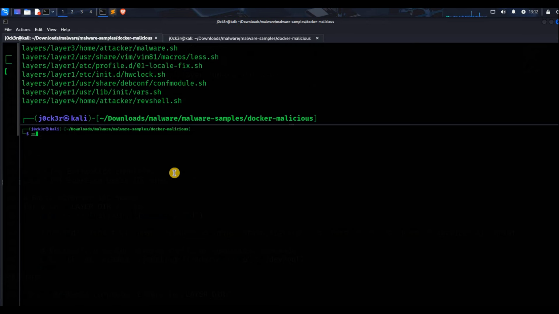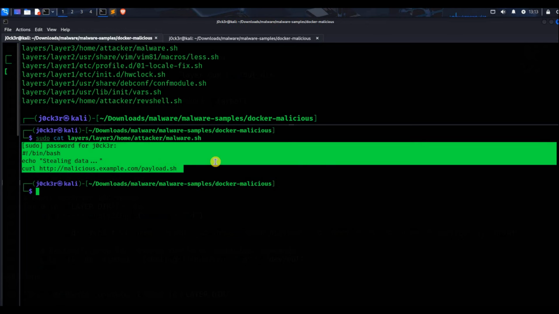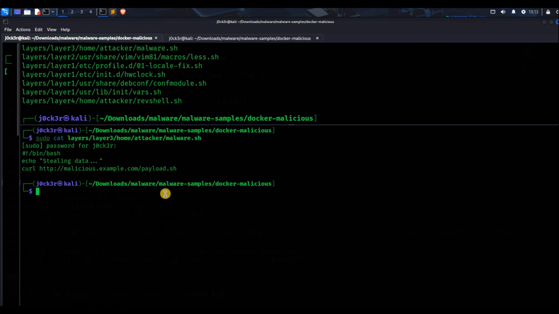Sorry, sudo cat layers, layer 3, home, attacker, malware.sh. So here we are able to find that malware.sh was created inside layer 3. When this particular file was being created from the Docker image, it was stored under layer 3.